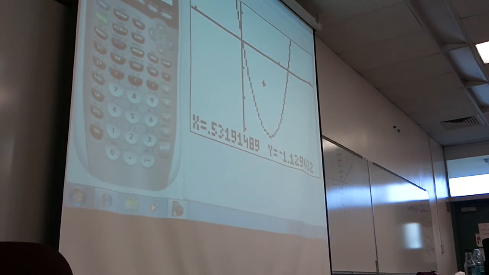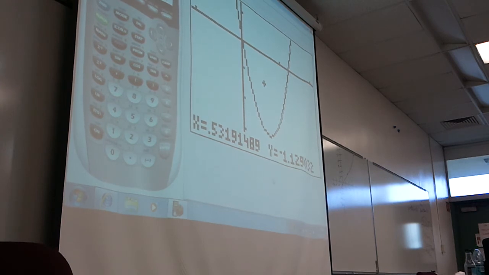Where is it decreasing? From negative infinity up to this vertex point, right? Whatever that is. And then it's increasing after that. So you're going to see in the book, in the homework, they're going to reference increasing and decreasing. They're going to give you a picture, and it's just that simple. Where's it increasing? Well, just look where it's going up. Answer in interval notation, right? From this to this, decreasing from this to this, so forth.